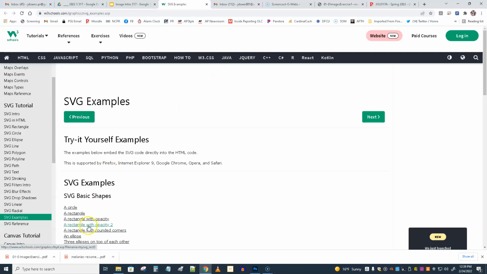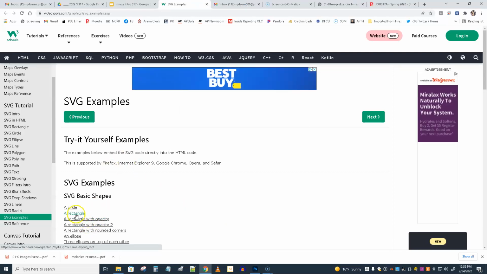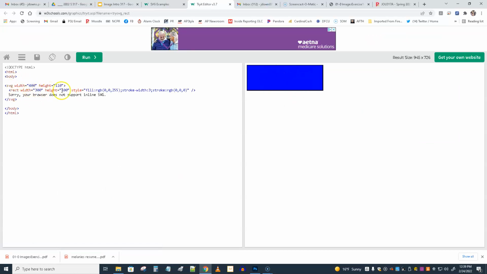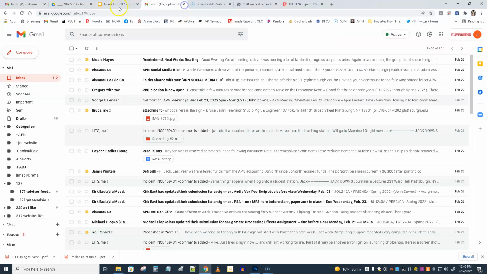And we'll take a look at, let's do a rectangle, a plain old rectangle. This is what a rectangle looks like, and this is the code that creates it. And realize that it doesn't go get the image of a rectangle, it actually just draws it. It tells you the width and the height, and then it draws it with this code. It's actually drawing it. Let me close that up too, and that. I'm back here again.